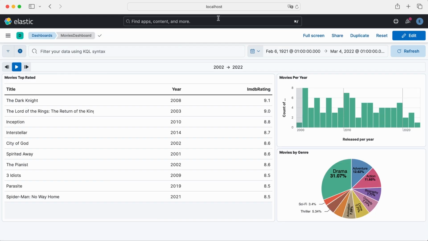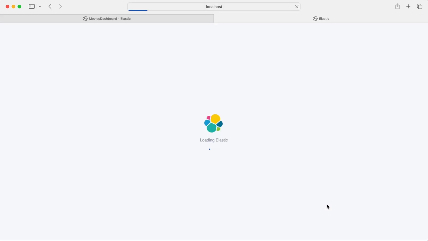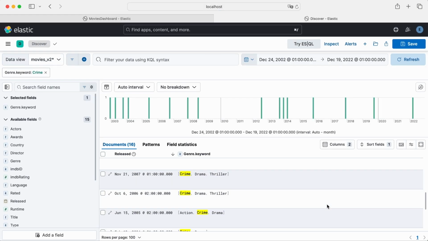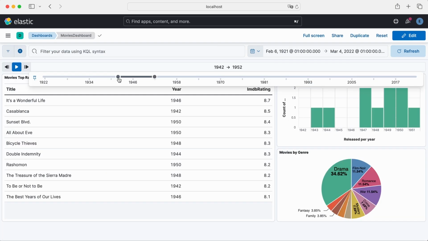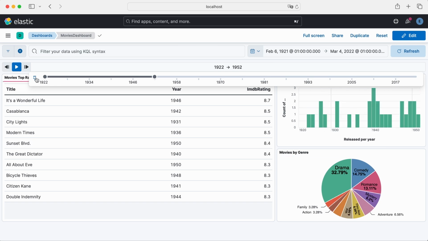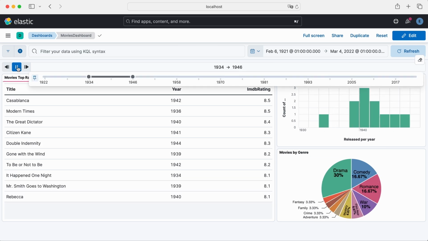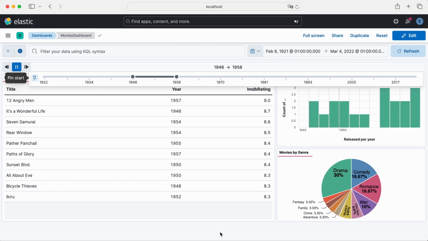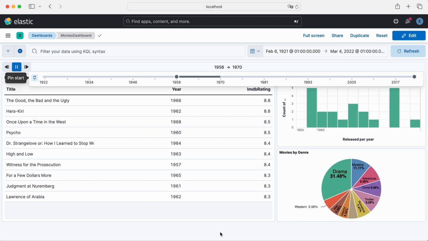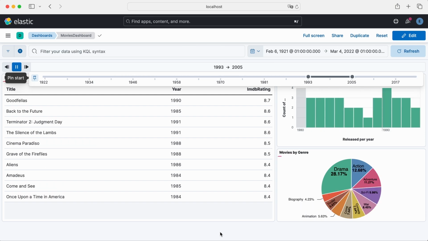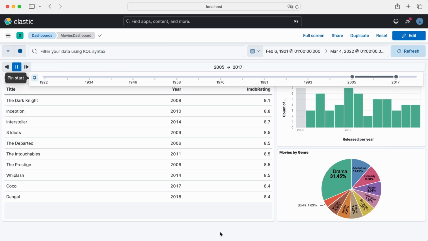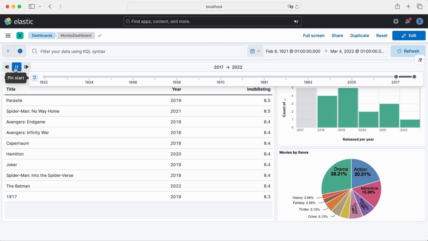Now, let's test the drill down for the pie chart. Click on any movie genre, again right-click, and another browser tab should open, displaying detailed information for movies in that genre. Finally, notice the play button in the year range slider. This feature allows us to animate the time range automatically. Click the play button and watch as the year range changes dynamically until it reaches the end. Everything is now fully functional, providing a seamless way to explore and analyze movie data interactively.